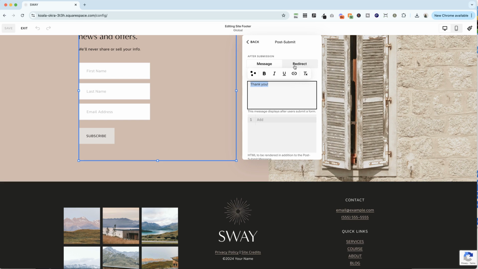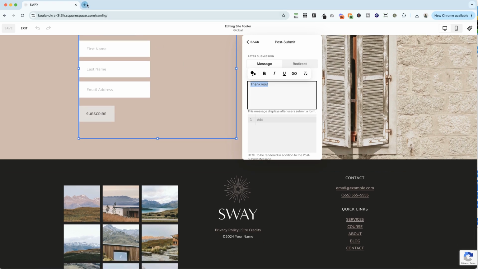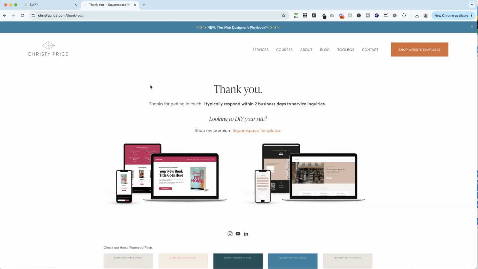Now, another option is to create a full thank you page for those subscribers. So this is a page that I showed you that I redirect people to after they fill out my form. You could do something similar with your newsletter block. You could give them some other things to do. You could give them a freebie to download here to say thank you for signing up.